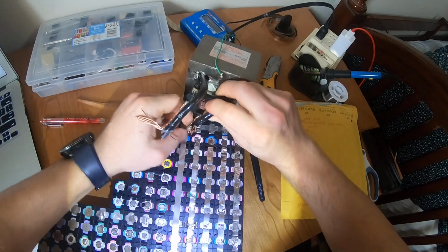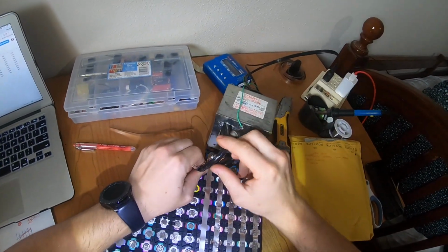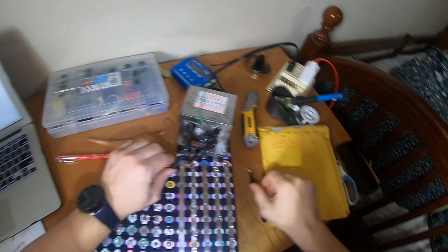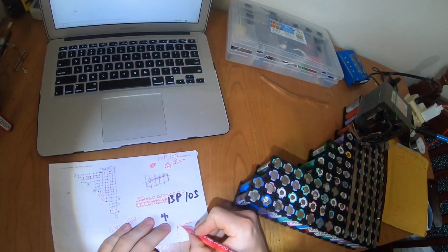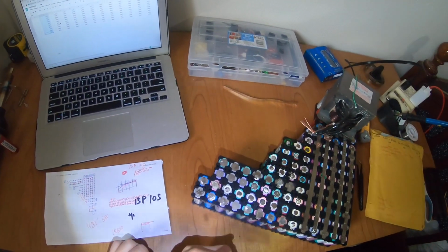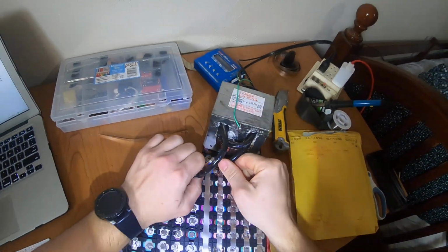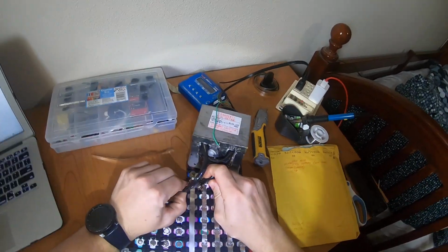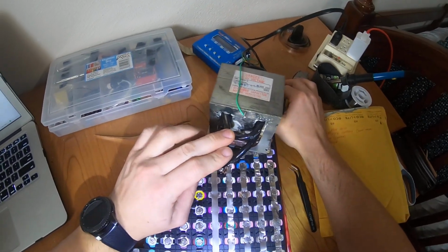And then we need one small wire and the other one, and it's very important, we need a lot of pressure on the battery, because if we're not applying pressure, this is the battery, this is the nickel strip, if we have space here, it cannot be welded. I want to say welding. Sorry for my English, because English is not my first language. Maybe 1 year and some months I've been speaking English, so that's the reason why you're thinking I'm crazy.